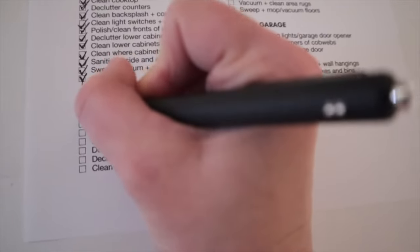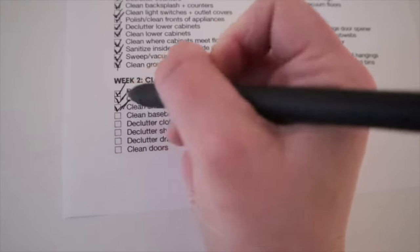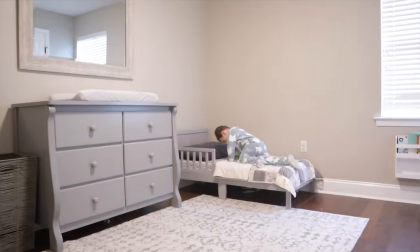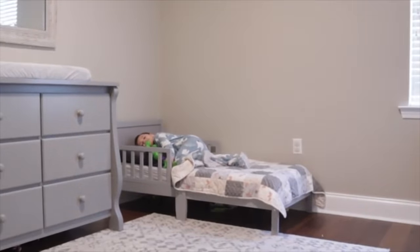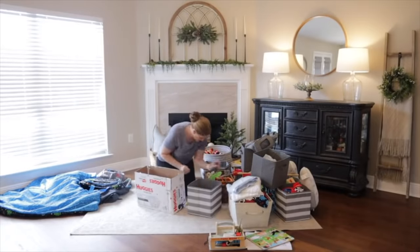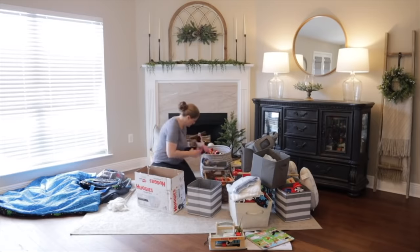Now that I was able to get a couple of things checked off of my list, I had to take a little pause because it was time for Alex to go down for his nap, and so he needed his room to go down and take a nice good nap. And so I actually pulled everything out and brought it into my dining room in front of the fireplace, and that is gonna be my decluttering zone while he naps. So I plan on just getting everything decluttered while he's napping, and then when he wakes up, I can go back in his room and put everything away.